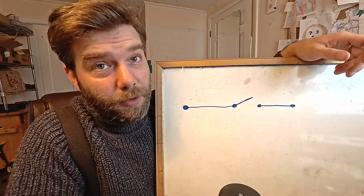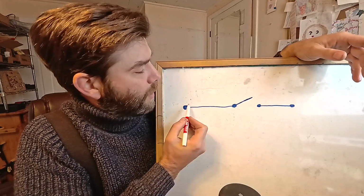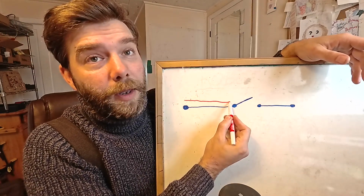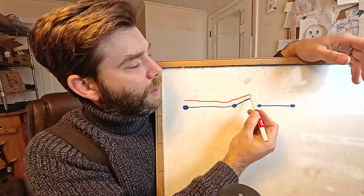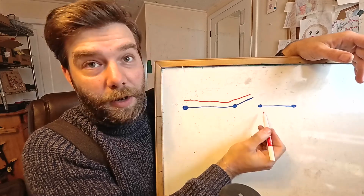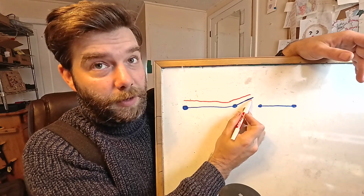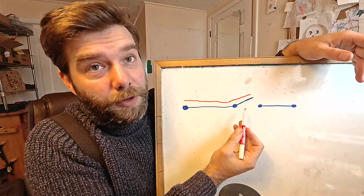So here we have a functional drawing of a switch. And yeah, I think it's pretty clear. The electrical current comes in here, travels down the wire, goes into this moving part here, the lever, and it stops because, well, there's no connection here. Now, this piece right here moves. This movement is called the throw of the switch. This is a single throw switch.